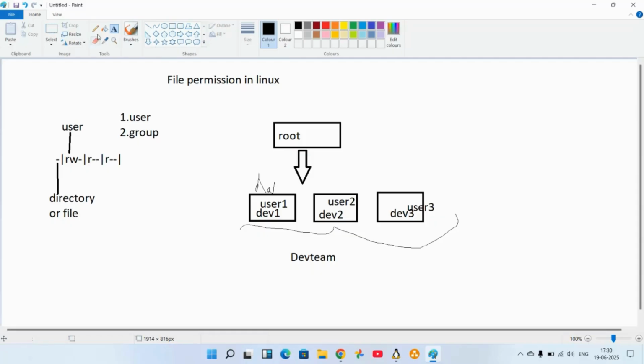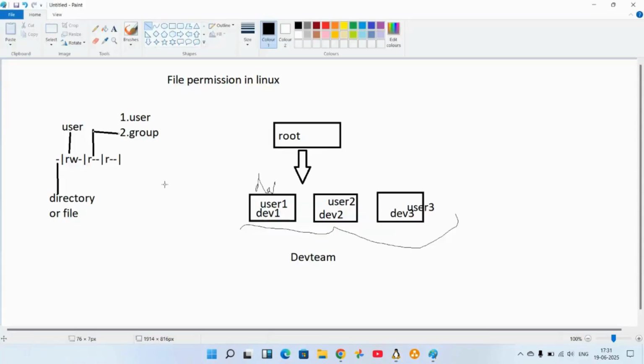And the second one is for the group. What this group determines is the permission for the group for this file. A file will belong to some user, and users will be in many groups, right? So for that group, what permission could be given? I have given only read. Only read permission is given for the other users in the group as the user.